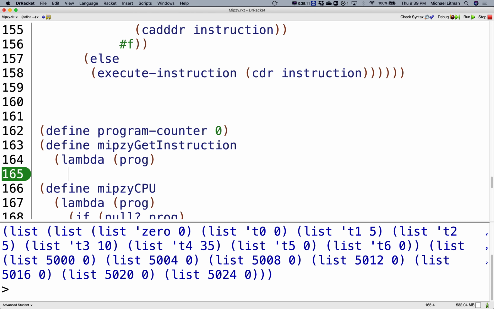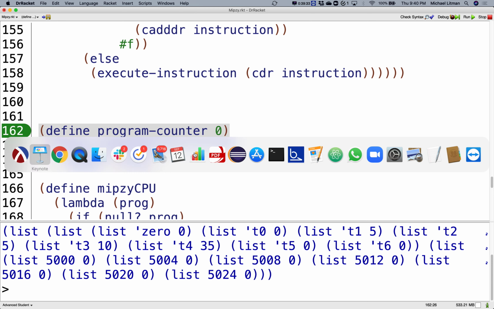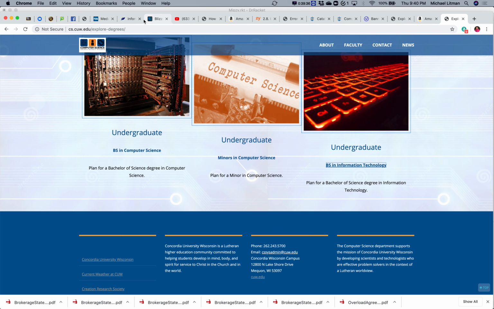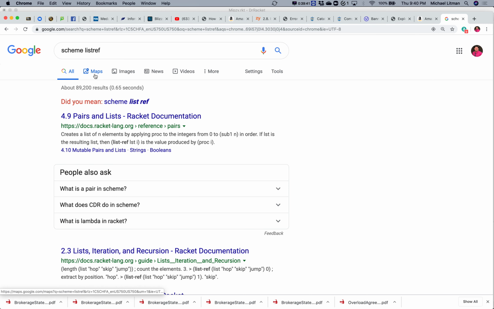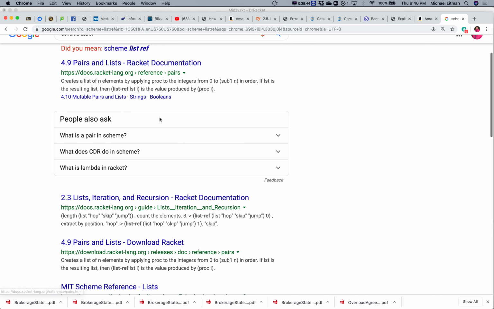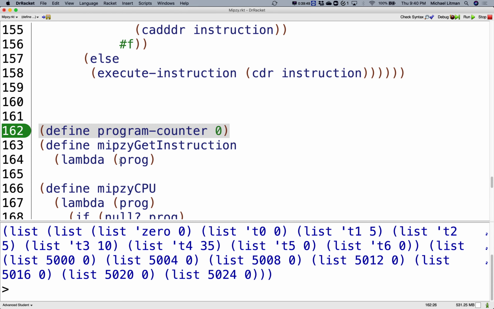Is that what listref does? Listref in scheme will get me a certain bucket. You probably have to look on the document. Let's just write it. Or you just using the chart. Didn't you read it last class? Well, maybe. Let me just look up listref real quick. Might be. Yeah, listref takes a list and a zero-based bucket.